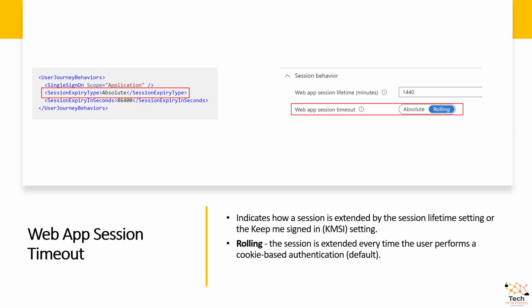Like if we have an existing cookie in our browser and a valid session, and we go to the B2C again, our session cookie will be refreshed, and the session time will be extended. But we can also set the expiry type to absolute. This indicates that the user is forced to re-authenticate after the time period specified. Yes? So in this case, we can say that after 15 minutes, the user has to authenticate again. In this case, we will not extend the session time.